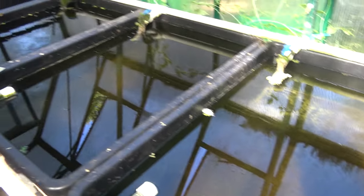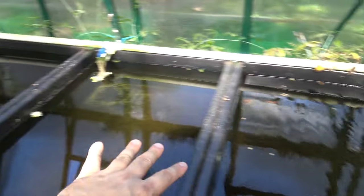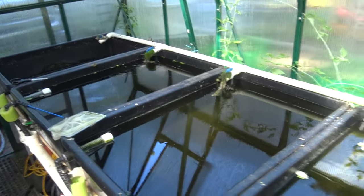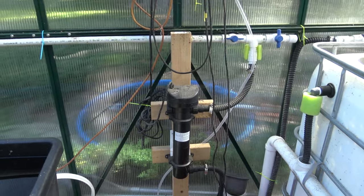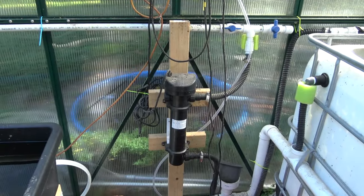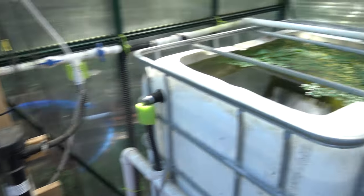The rest of these ponds are pretty cleared out. We're going to wait to knock these ponds down — just catch these goldfish with a net and bring them indoors. We're going to leave these tubs running with water until we're ready to shut off, right before it starts to freeze. Because this overflow goes back down into the pond, and we want to leave that system running so we get plenty of aeration and don't interrupt the cycle of the pond, because that's staying up year round.